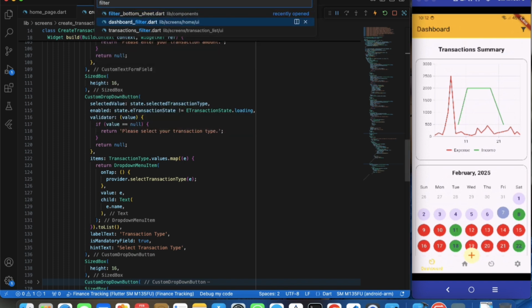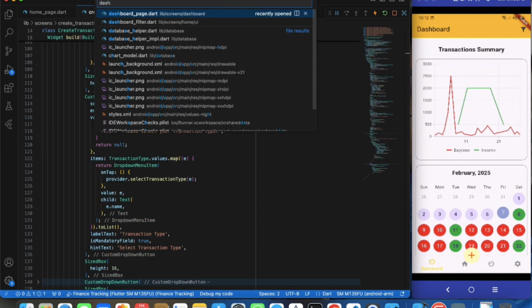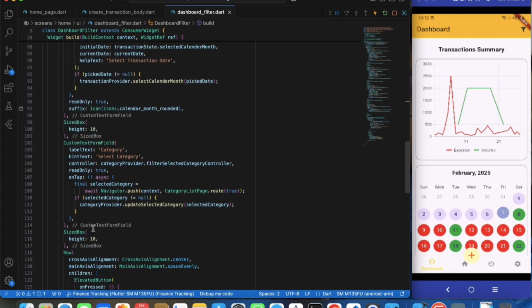Filter bottom sheet. Sorry, we have a dashboard filter page. So we will just copy.